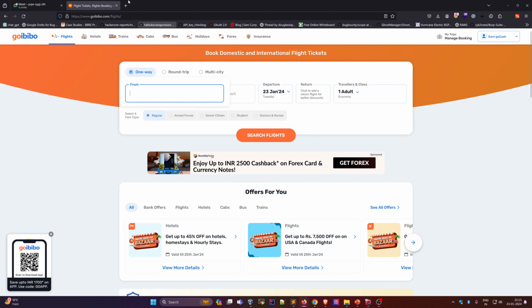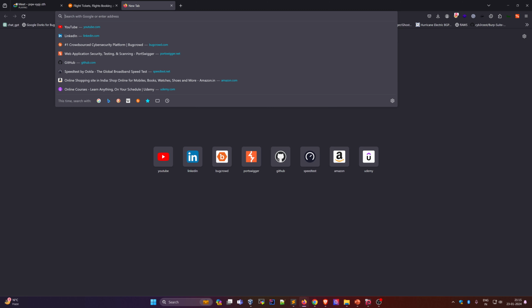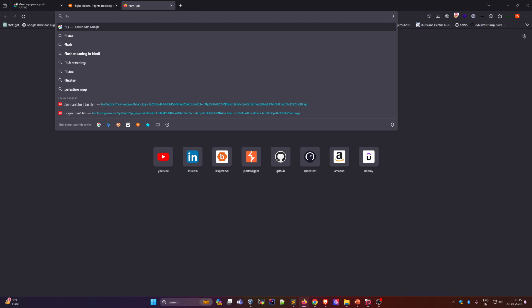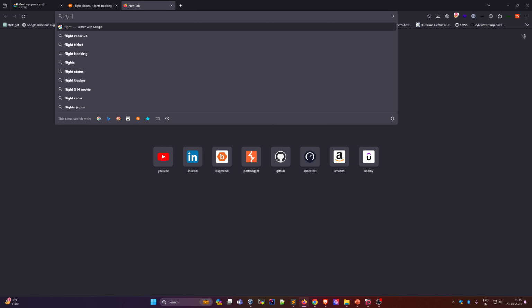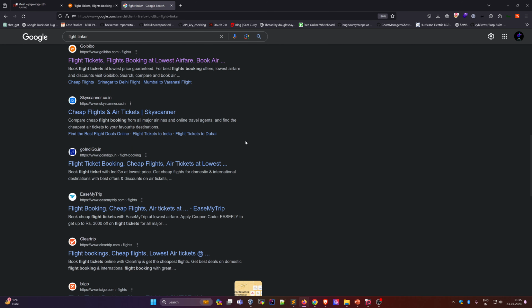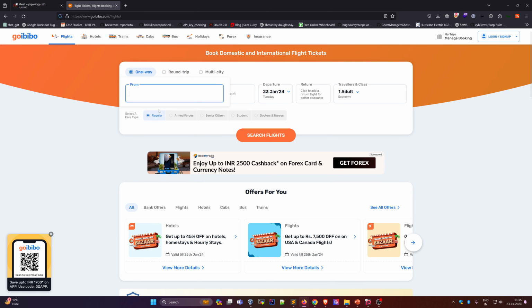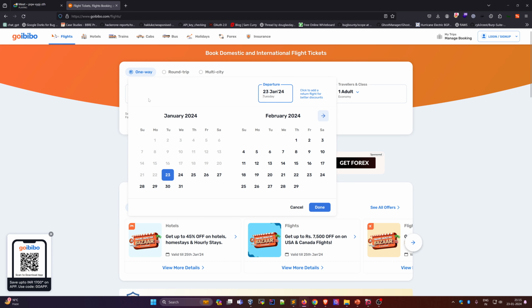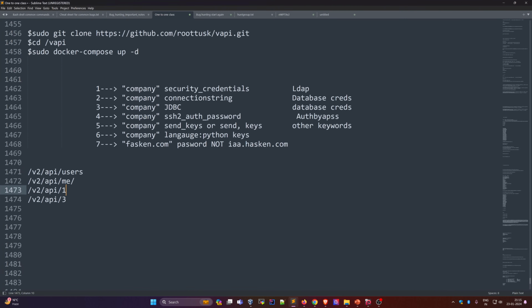So what will they do? There are many flight providers. See, there are many airlines like Indigo and Kingfisher. So they are the flight providers. We can book their flights, but they give their API to GoIbibo. From that API, GoIbibo takes help and fetches the data, like whether this flight is available or not.